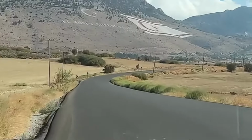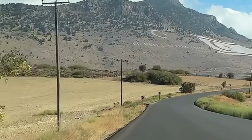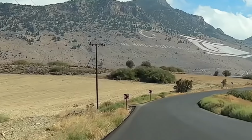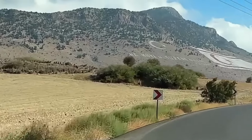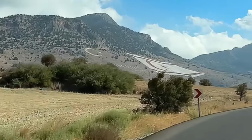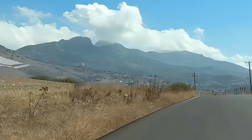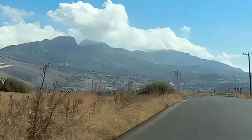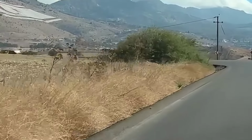Here's a bit of geography for you. The mountain range known as the Kyrenia Mountains or the Buffavento Mountains or even the Five Finger Mountains is a long and narrow mountain range which runs for over 170 kilometres parallel to the coast of northern Cyprus. There are main passes in this rugged mountain range through which most of the traffic goes. There are other tracks as well that take more circuitous routes and are brilliant for walking and hiking and things like that.